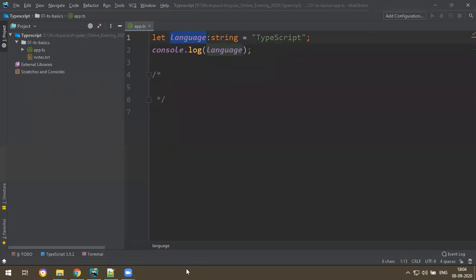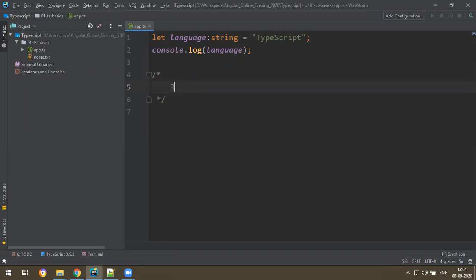Here we declare a very simple variable, language, of type string. To declare any variable, there are some programmatic rules you have to follow.